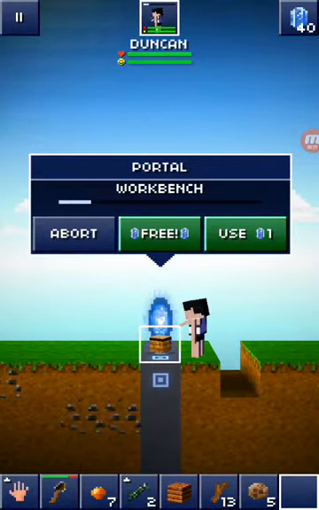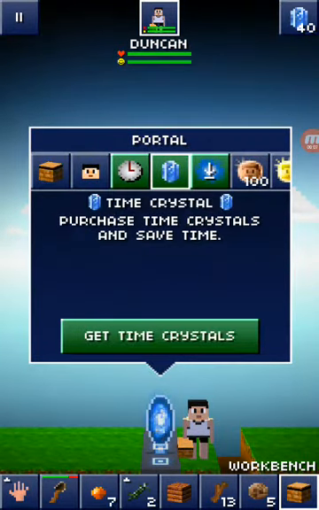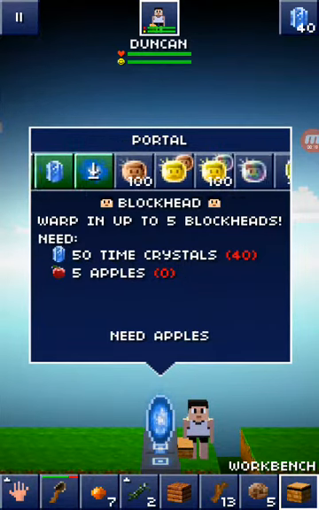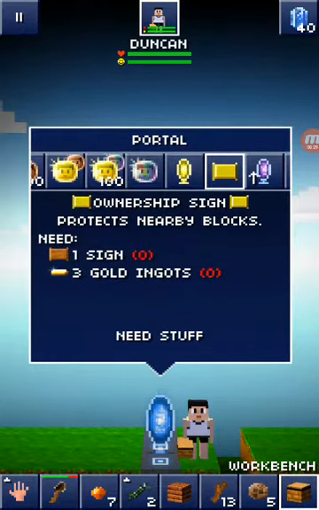We're playing Blockheads, and I'm creating a workbench, and I need to work at the portal right now. Double time, time crystal, teleport here. To warp in a new Blockhead, I need 50 time crystals and 5 apples. Trade portal, 1 portal, 1 gold coin, 50 time crystals.